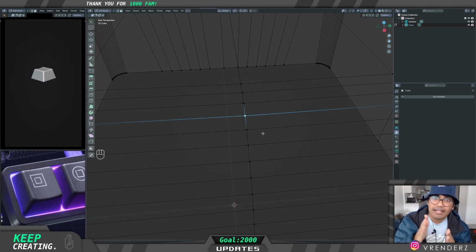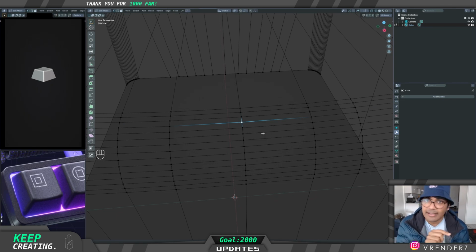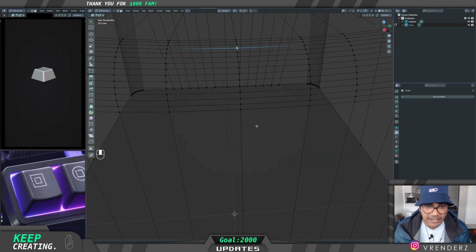So it did merge it. The only problem is they were duplicate vertices for some reason, right? So we selected all the vertices and then we hit another merge. So just M, and then just adjust that value so that all the vertices still look good, right? Give it a high value, merge everything to a center, right? Do that first. And then start reducing value so that the vertices start coming out. And as soon as they look perfect, you know that it's perfect merge. So just let that go, right?